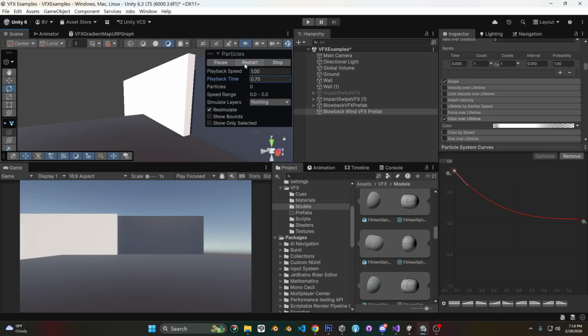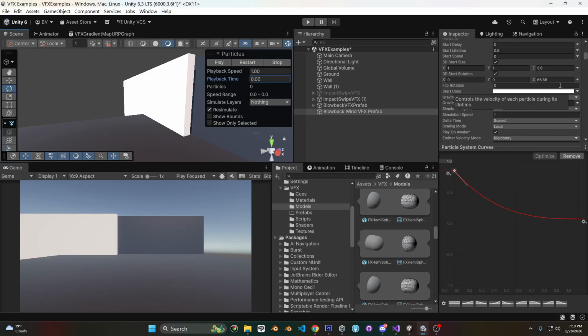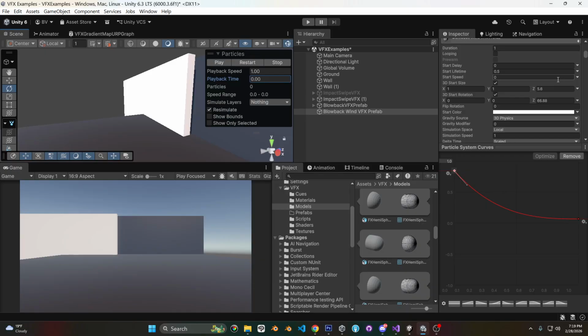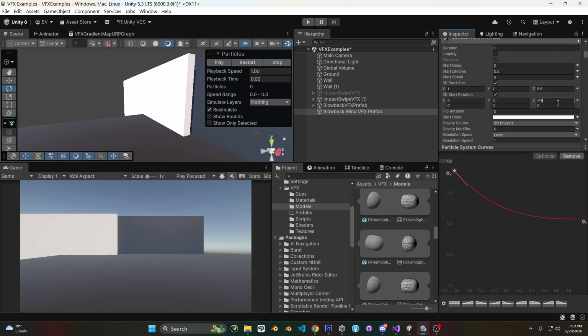So let's add some variety. Obvious is like changing the size, changing the rotation. So if we do 3D start rotation, you know, sorry, it's like a tradition. Instead of doing like 0 to 360, I do this. I actually ran into an issue one time, and that isn't why I did it. This has always been just something I like to do. It's not even like a superstition. But the other day I ran into it where I don't know what was happening. Anyway, it's the side thing. So now, you know, the rotation's different.